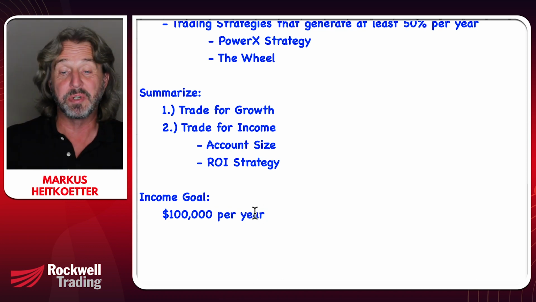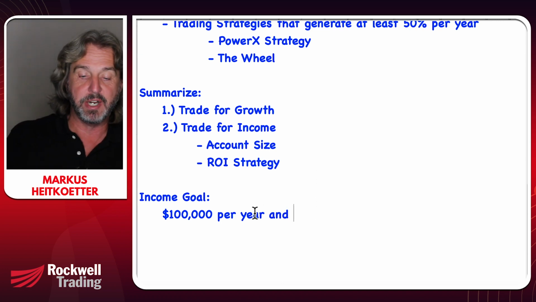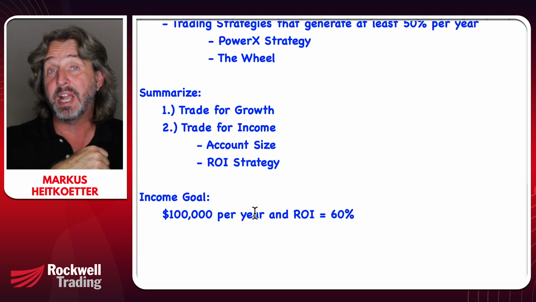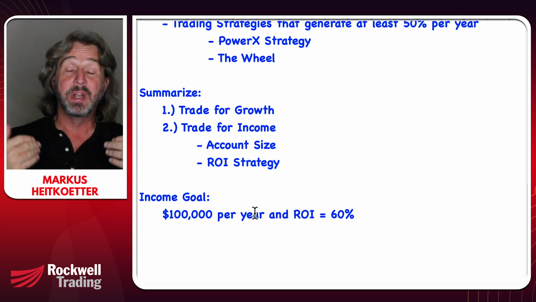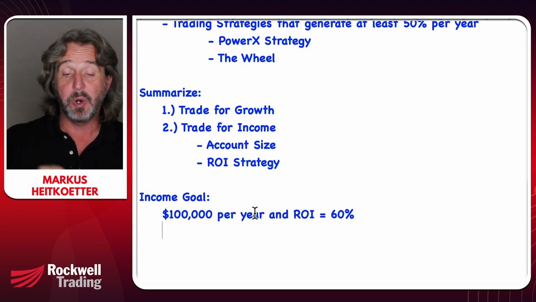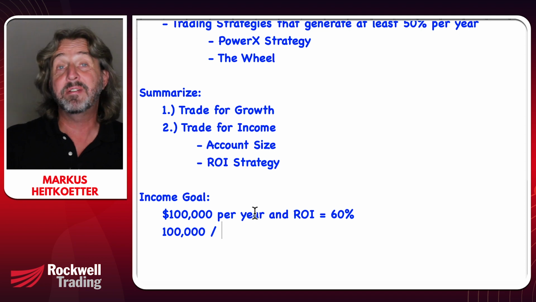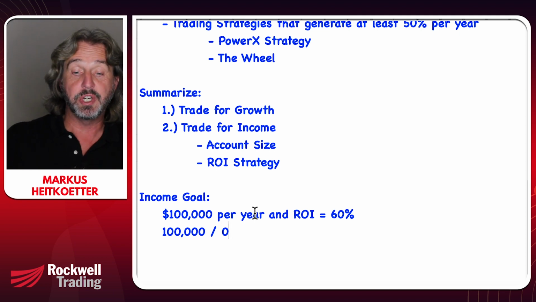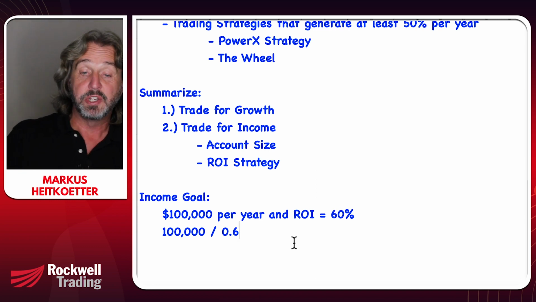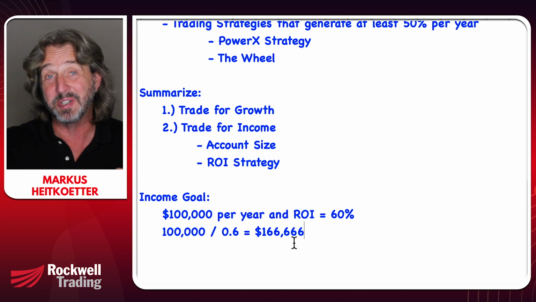Okay, there we go. And now let's say $100,000 per year. We'll do a larger amount here in just a moment. So if you have $100,000 per year and you're using a strategy like the PowerX strategy that has an ROI of 60%, now the question is, how large does your account need to be so that you can trade for income, transfer the excess capital out of your account into your checking account? Well, this is how it works. All you need to do at this point is take the $100,000 that you want to make and divide it by the ROI, which is 0.6, right? An ROI of 60%, you know how you express percent, it's 0.6. So at that moment, it means that you need to have around $166,666 in your account. You get the idea.